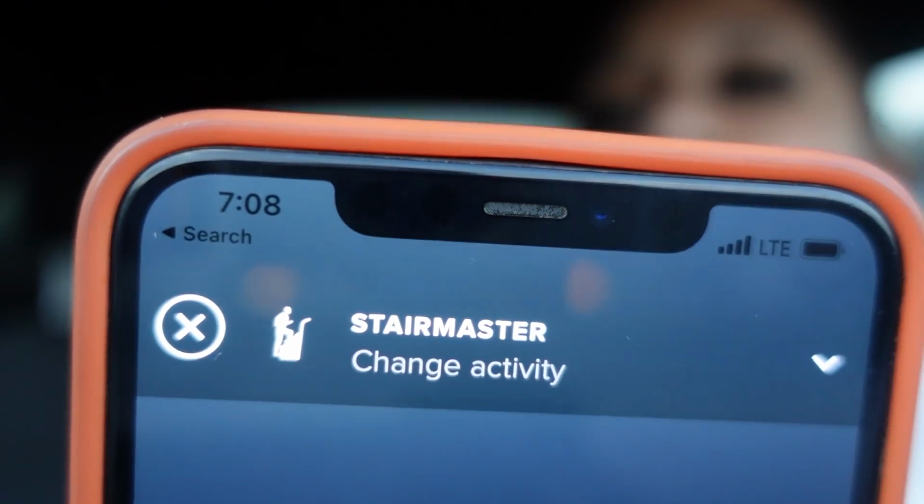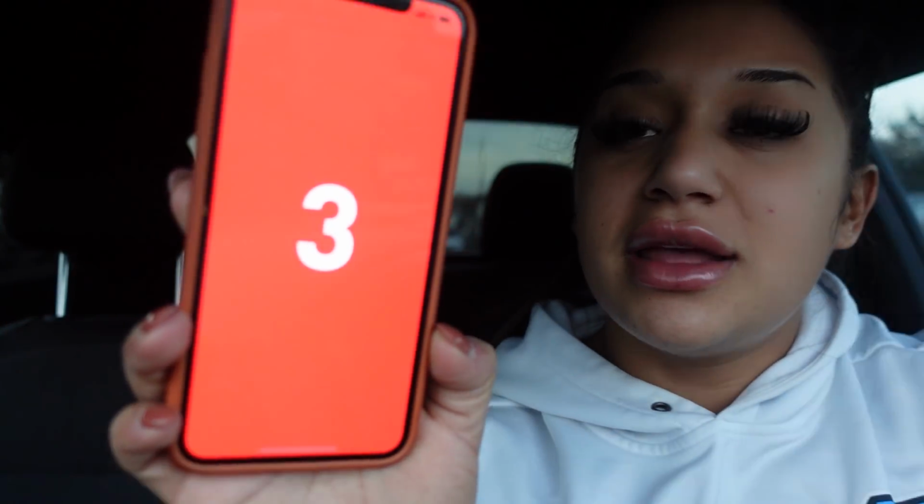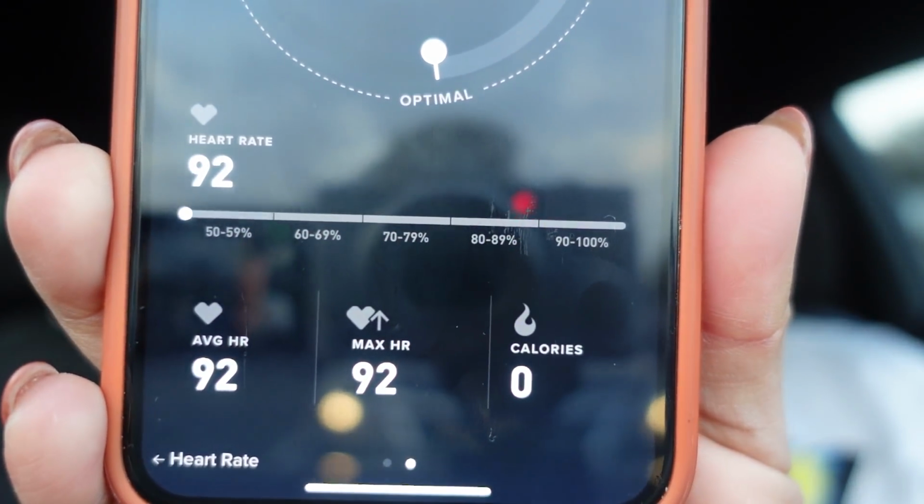So I want to show you guys the Whoop app that I have been using, because it's been really helping with tracking how many calories I'm burning, which is really cool. I'm on it right now, and all I'm going to do is click Start Activity, and at the top, if you can see, it says Stairmaster. Then it counts down, and it'll start showing my heart rate and the calories burned at the very bottom. Once I'm done, I just click Done and Save, and it tells me the percentage of strain that I had on that activity, the amount of calories burned, and my average heart rate throughout. It's been really cool. Yesterday I burned over 300 during cardio, which was really nice.